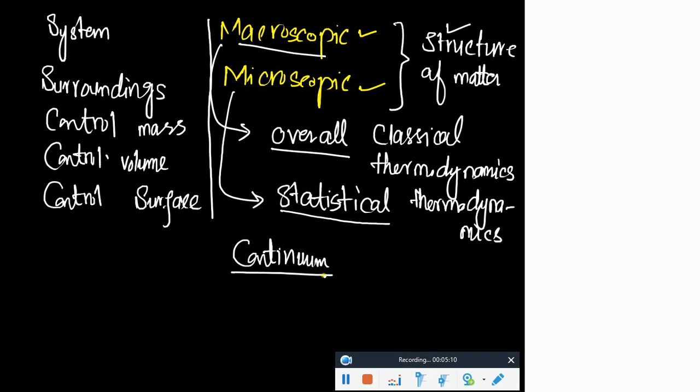Have you heard about it? Ideal gas law in your chemistry course or physics. Continuum. You treat every solid object as a continuum in engineering. You treat every fluid object or fluid, you can say, body as a continuum. So you say that you don't need to go at the molecular level, you would look at the overall behavior of the system. Okay, overall behavior of the system.